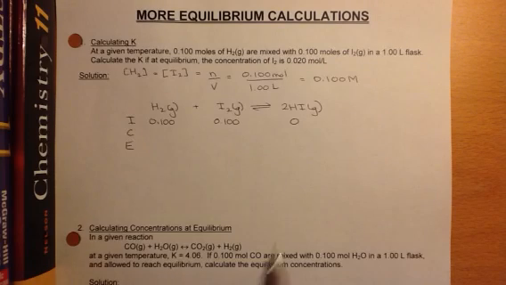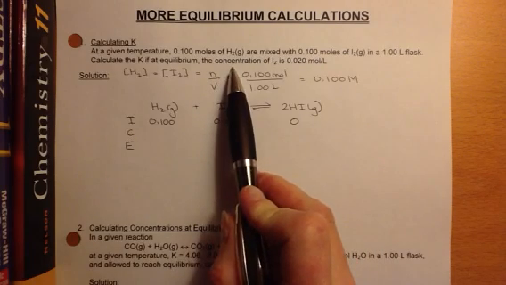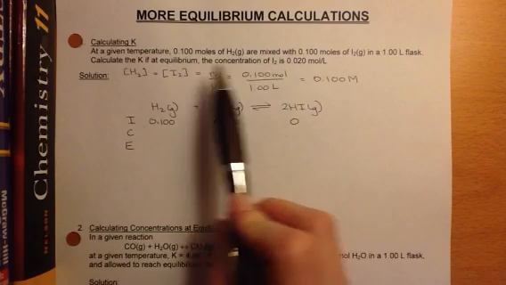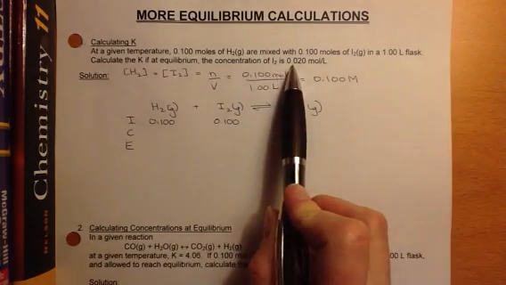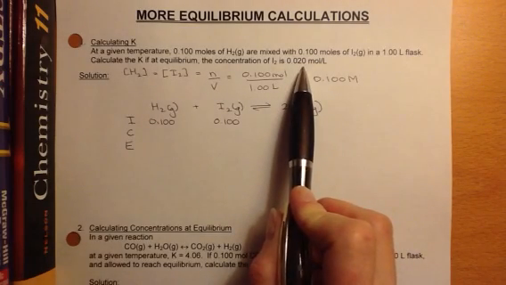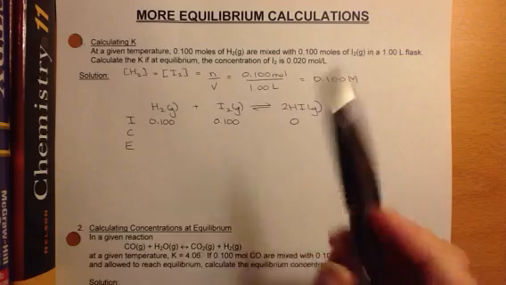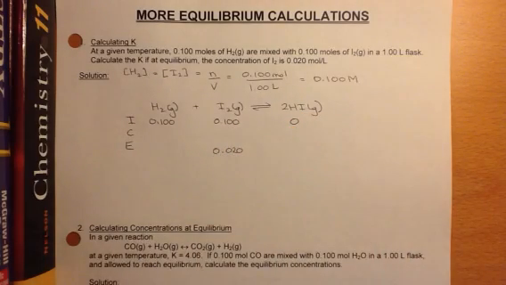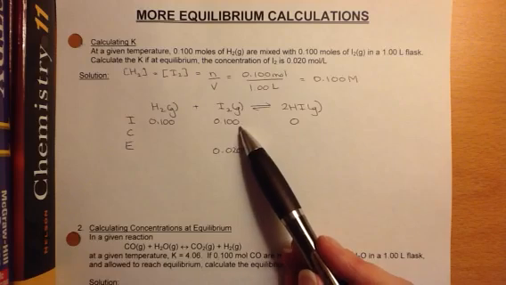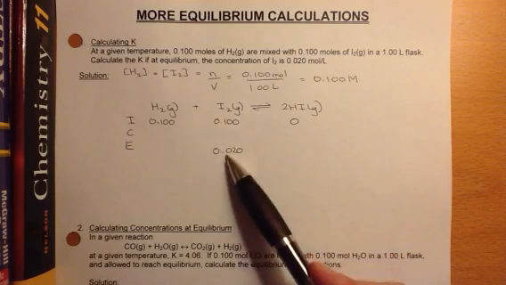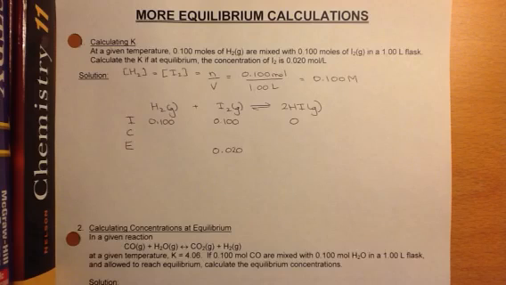Now, the other piece of information that the question gives us is that the concentration of iodine at equilibrium is 0.020 moles per liter. This value, fortunately, is already in moles per liter, so we don't need to calculate it. So let's put that in our ice chart here. Now, as soon as we know 2 values in our column, then we can calculate the remaining ones.